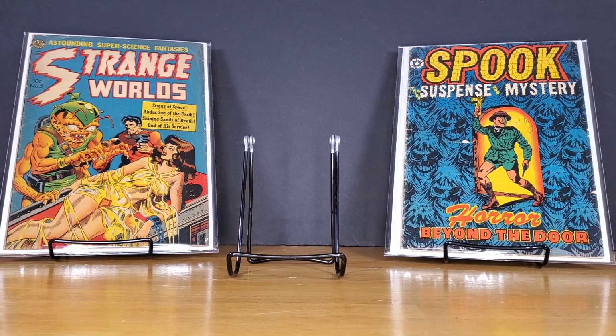All right, we will start off with a shop in New Jersey. This is Zap Comics. I believe they have two locations, and I'm forgetting the city this one is in. I have to say this shop was one of the more fairly priced shops I've been into. I thought everything was actually priced at or a little bit under FMV. It wasn't that huge markup I see at a lot of LCSs.